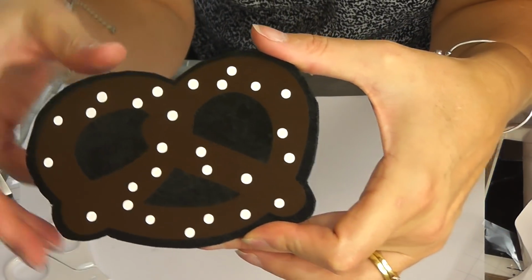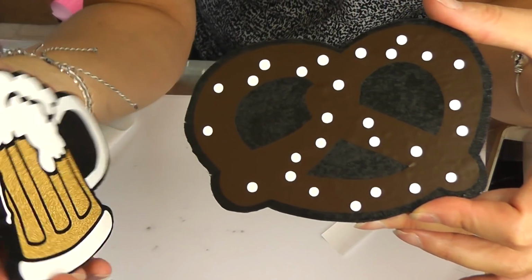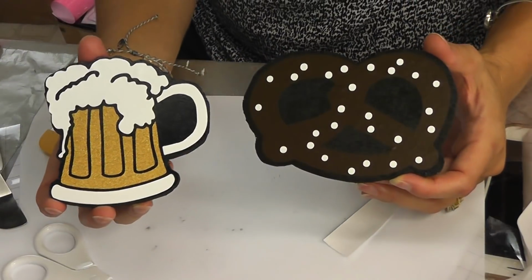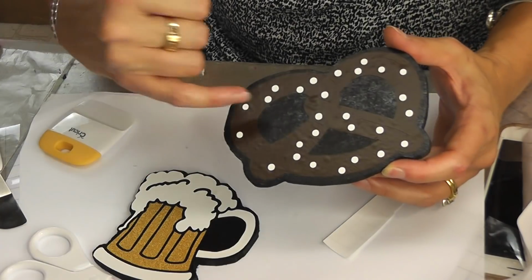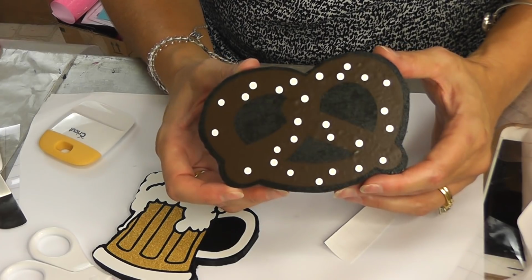And this brown is kind of dark, so you might want to go with something lighter. You can even do it with the gold and have a gold beer and a gold pretzel. Or you could take a little bit of paint and just do a little bit of highlight in there, just to give it a little offset.